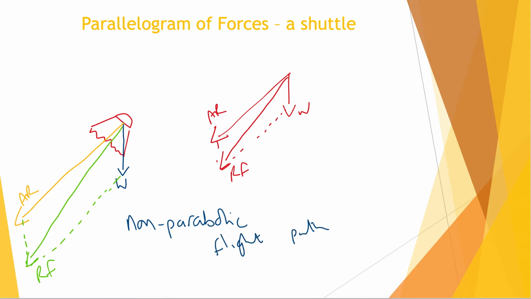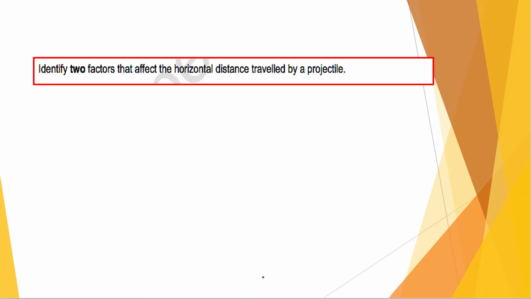Now, we've still got the direction of motion this way and the resultant force this way. So again, it's showing that this projectile is decelerating. And again, we know that to be true because the highest velocity for the shuttle is as it leaves the racket. From there on in, that shuttle is decelerating.